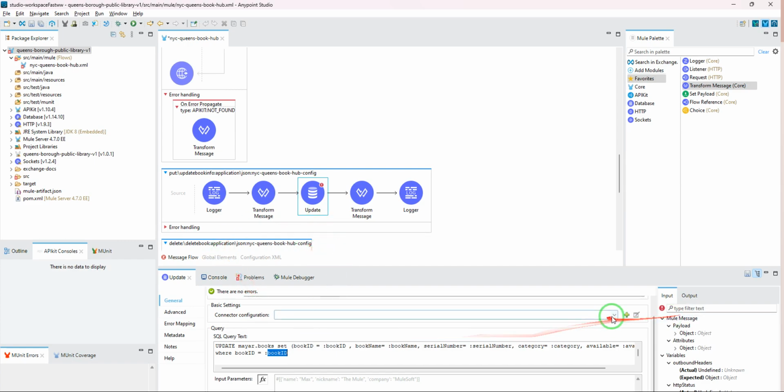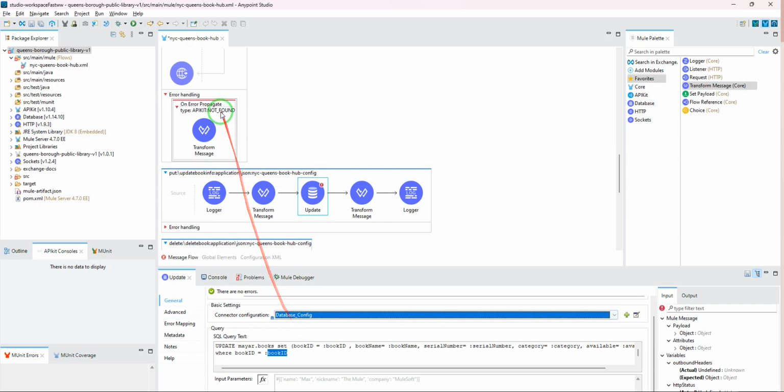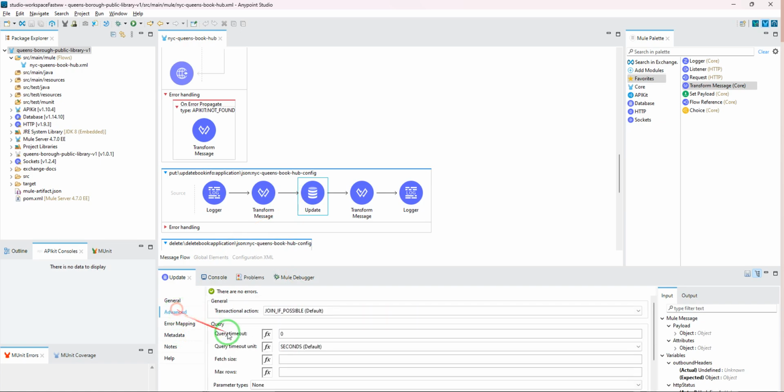And the same, we're going to add whatever configuration we created. You see how easy that is? Because we already created that one on the first one. It is available all over because they call this one a global element. So it is a global element, we just add it. And let's check the advanced. I didn't check where that is.